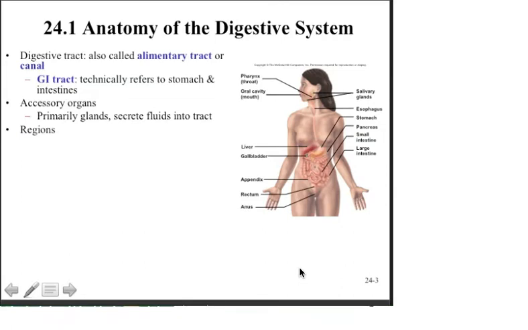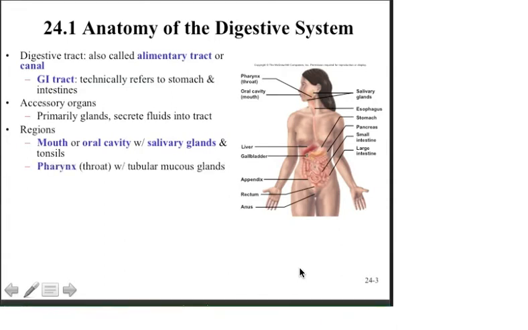There are different regions of the digestive system we'll discuss along the entire route from mouth to anus. The mouth or oral cavity contains salivary glands and tonsils, which guard the entrance of the throat, protecting us against invasion by pathogens. The pharynx, which is the throat proper, is lined with tubular mucous glands. Remember that the pharynx has three regions: the nasopharynx behind the nose, the oropharynx behind the mouth, and the laryngeopharynx behind the larynx. This is the common chamber shared by air, food, and water. The pharynx bifurcates into the esophagus and the larynx at about midway through the cervical region.